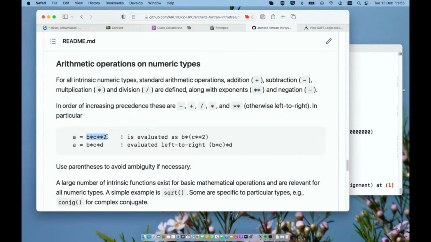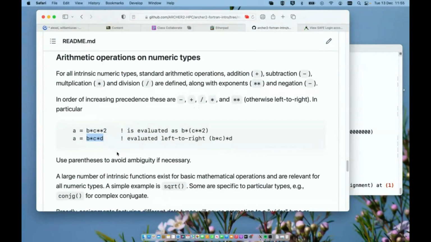So, for example, this statement here is A is B times C squared, evaluated with that precedence, which is kind of what you'd expect if you wrote that in mathematics. Otherwise, operators of equal precedence are evaluated left to right. You can always, of course, use parentheses, like so, if you wish to avoid any ambiguous situations.